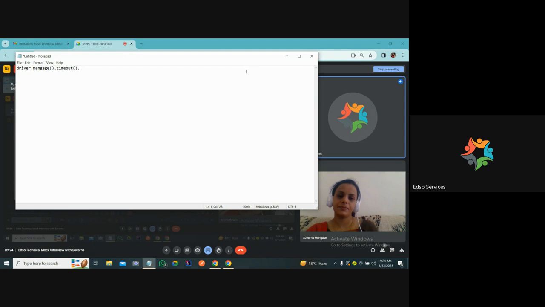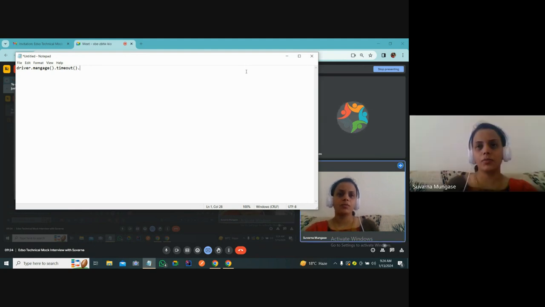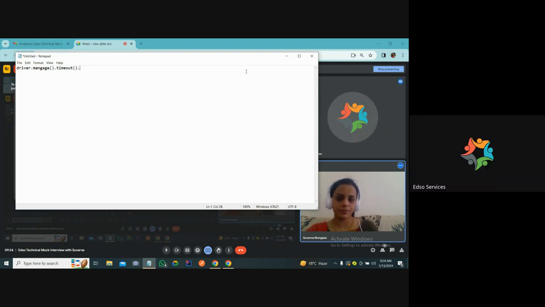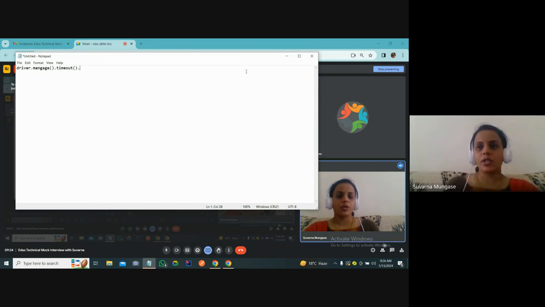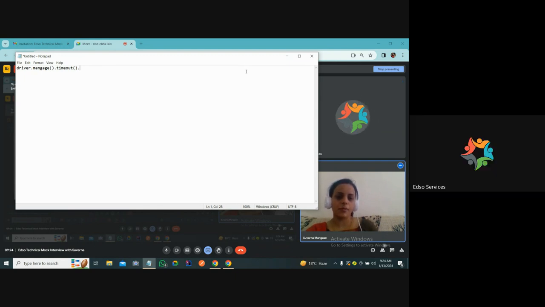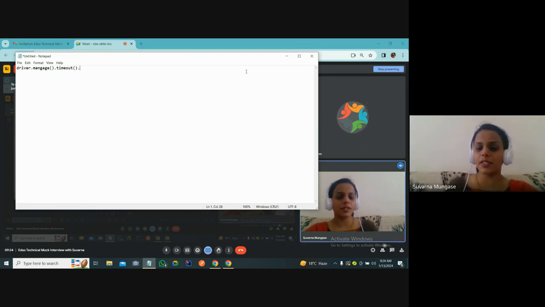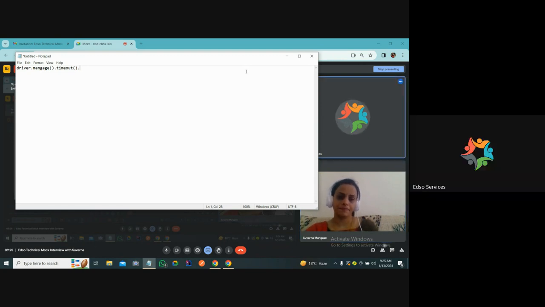Okay. So can you please tell me if we want to run the test cases in our own sequence, how we can run those in TestNG? Our own sequence with the help of priority. Okay, what is meant by the priority annotation? Priority annotation means which test cases execute first, that will be decided by priority. Then what is the default priority? By default priority is 0. Okay. All right.